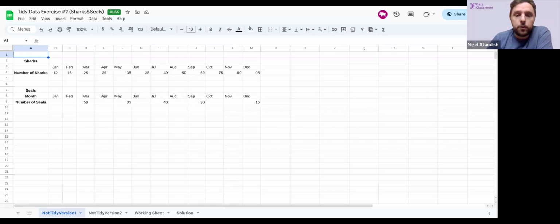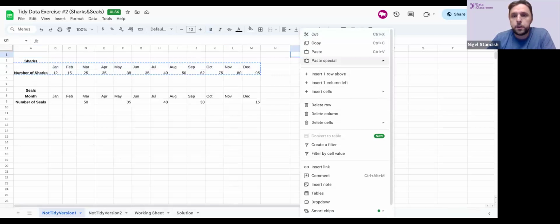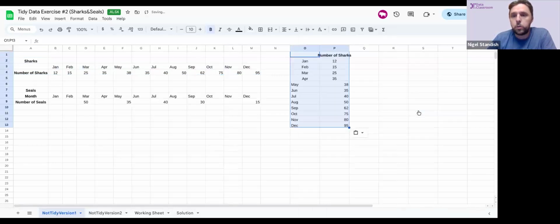So let's take a look at a couple of different ways. First of all, let's just give this a copy here, and let's transform it by pasting. Did that do it? There we go.